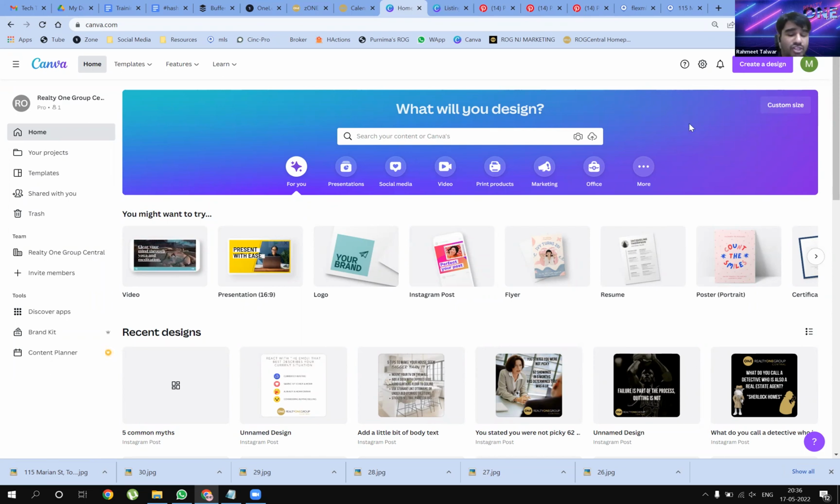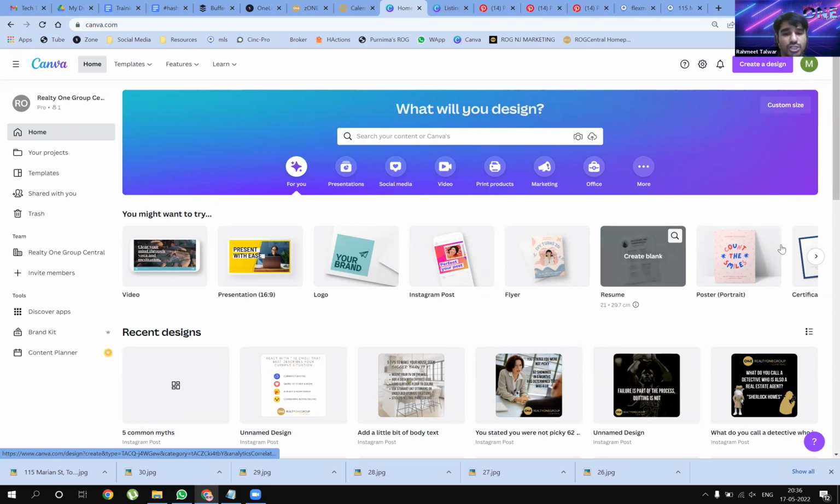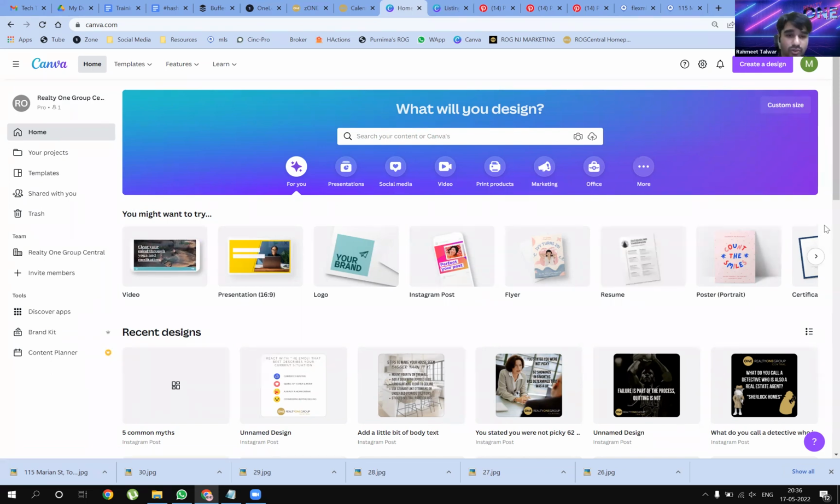Or you could just share it to your social media platforms if you're using the same login credentials for everything across the board. So if you have the same Gmail for your emails, your Canva, your Instagram, your Facebook, your LinkedIn, you can actually share everything as soon as you create it on Canva, straight through Canva.